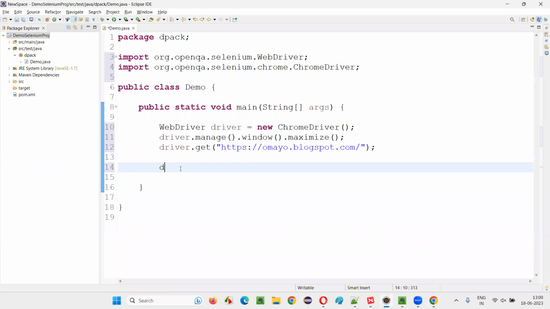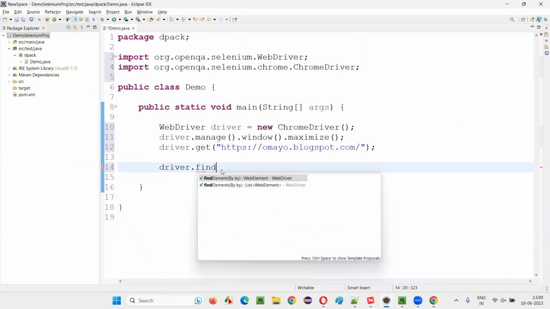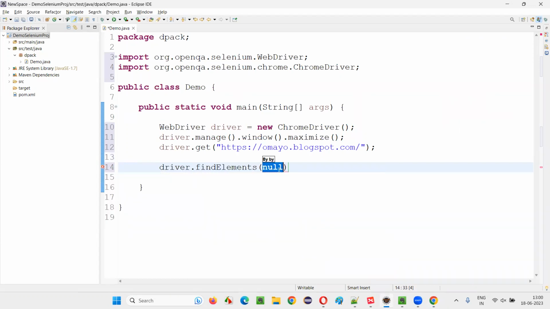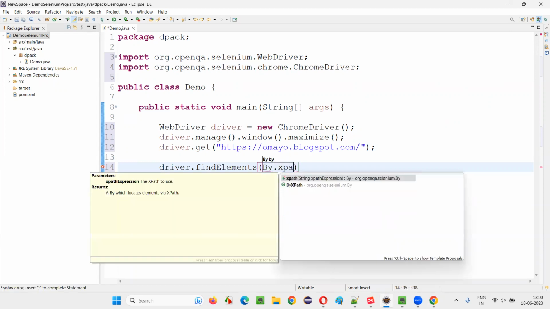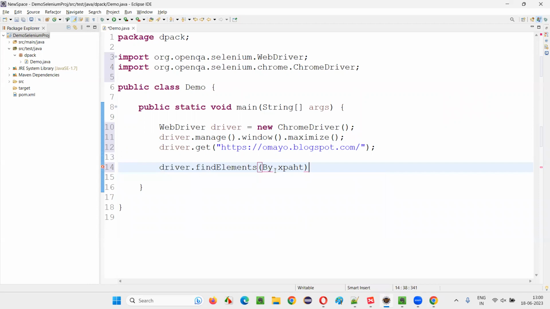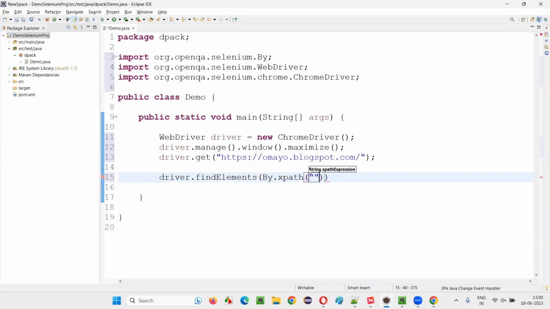I'm going to cover that. For that, driver dot, instead of findElement, you write findElements, because this XPath expression is capable enough of locating multiple elements, multiple checkbox fields. In such cases, if you want to perform some specific operation on a specific checkbox field among the multiple checkbox fields being located by the same XPath expression, then what to do? I'm going to cover now.